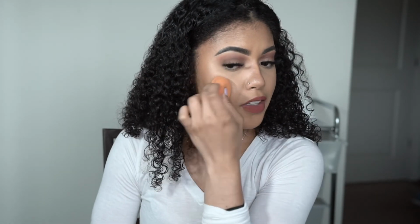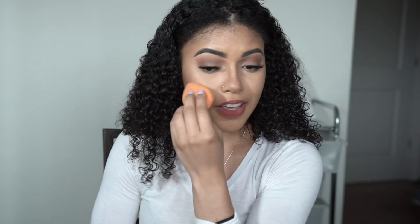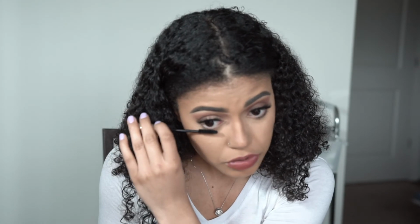So I just kind of set my face in a way, and to make my highlight be a little bit more into the skin, I'm taking the damp beauty blender and going back through it. So I'm taking some mascara and applying it to the bottom of my lashes.